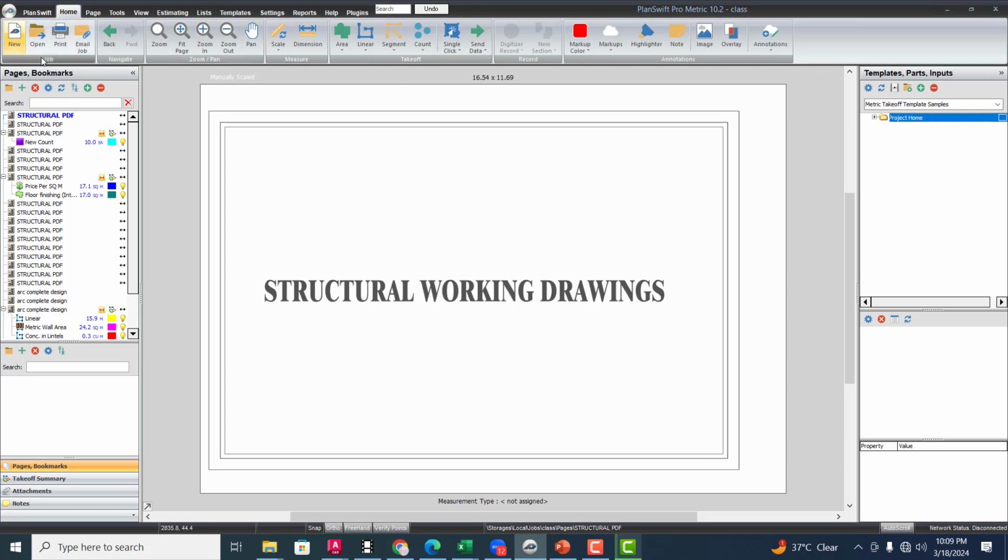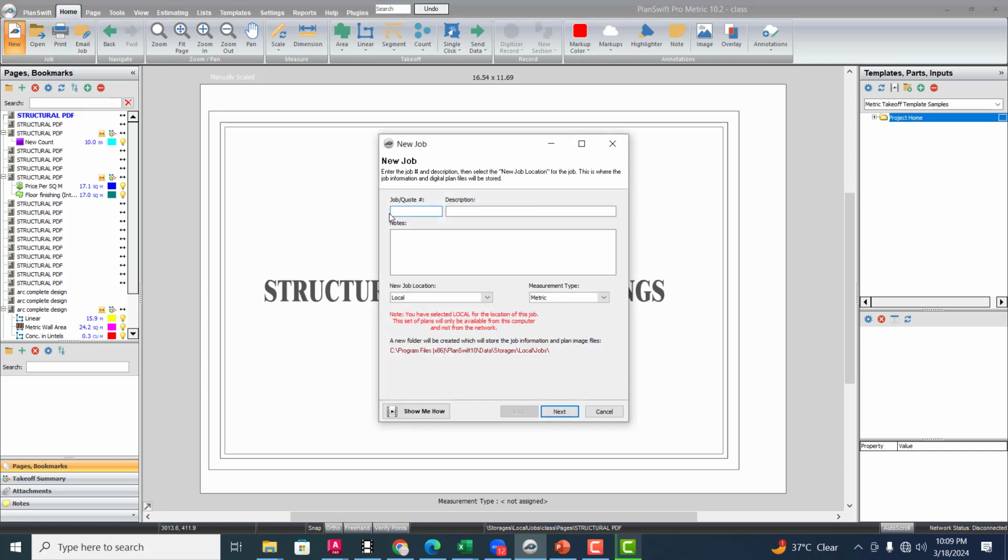So the first thing I will do is to come on my home tab. Make sure you are on your home tab and you click on new. Once I click on new, you can see a menu pops up for me.